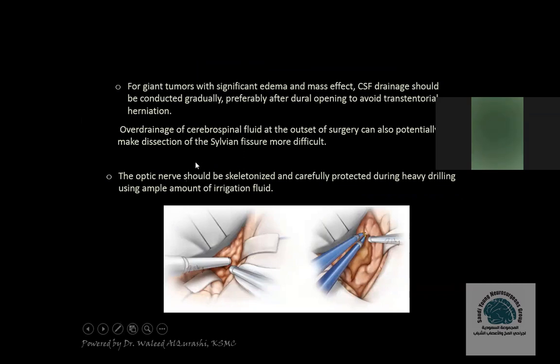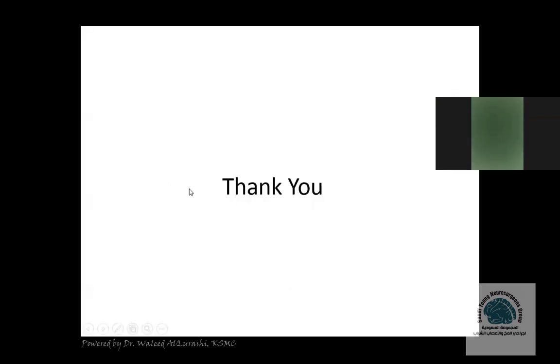For giant tumors with significant edema and mass effect, CSF drainage should be careful and gradual to avoid transitory herniation. Overdrainage of CSF during surgery can also make the dissection of the sylvian fissure more difficult. And the optic nerve should be skeletonized and carefully protected during drilling, using irrigation. Thank you.